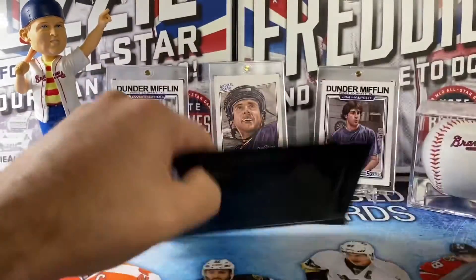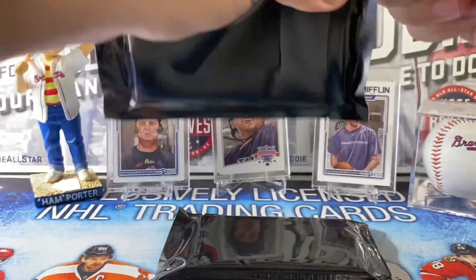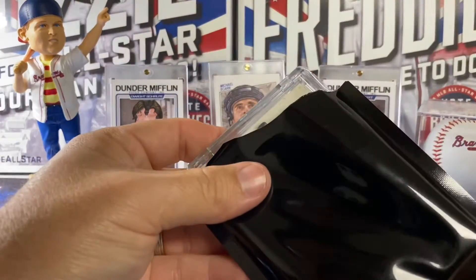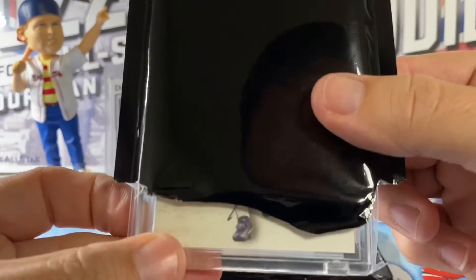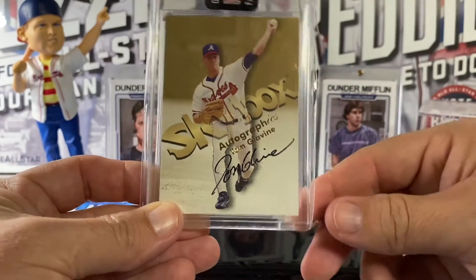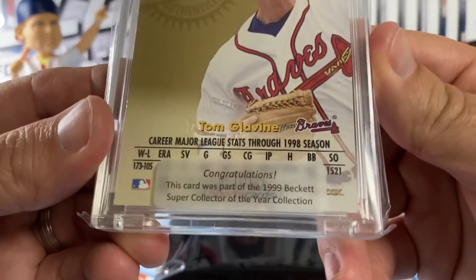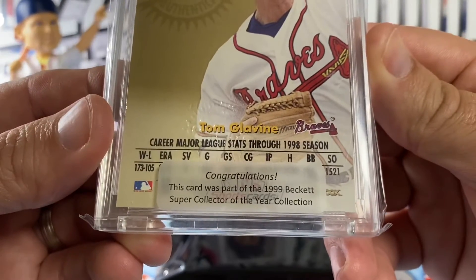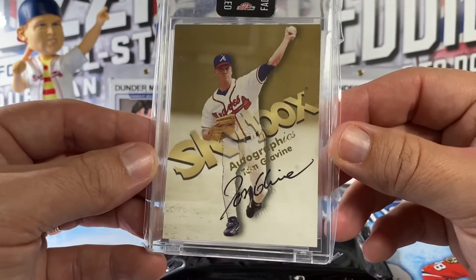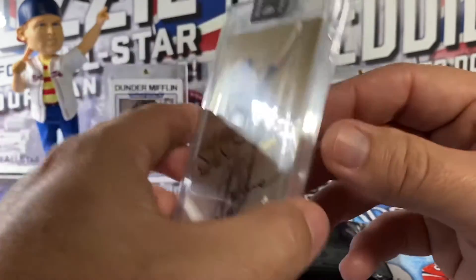Both remaining packs are thick — let's go with the less thick one first. We have an autograph of Tom Glavine from the old Skybox Autographics set. I purchased this online and the previous owner noted it was part of the 1999 Beckett Super Collector of the Year collection — so in 1999 this person was Beckett's super collector of the year and this is a card breaking up from that set. I also have a couple of football ones coming in from COMC whenever that order decides to ship.